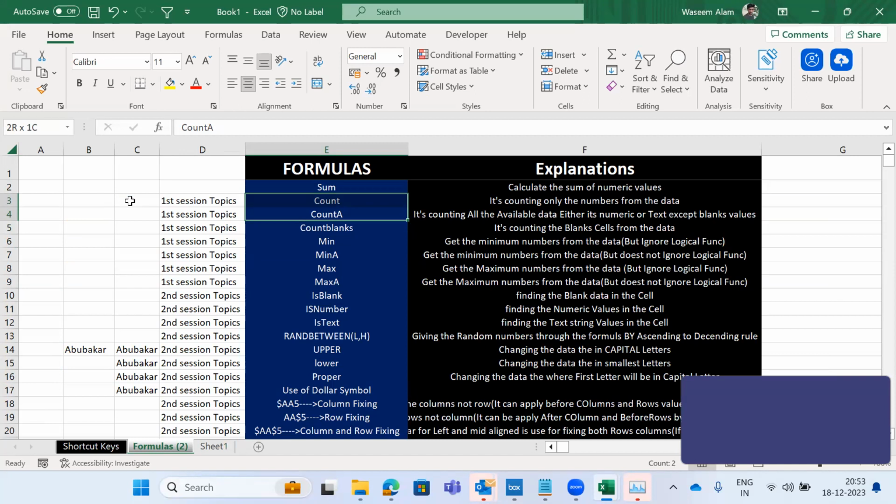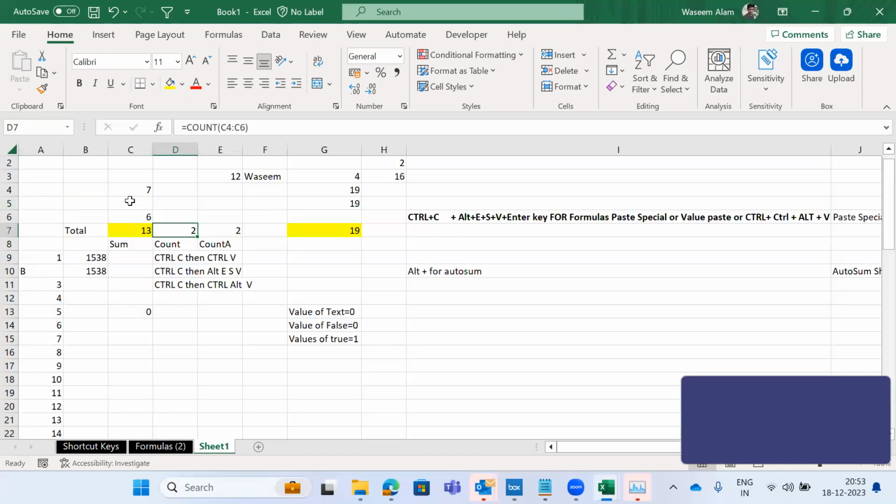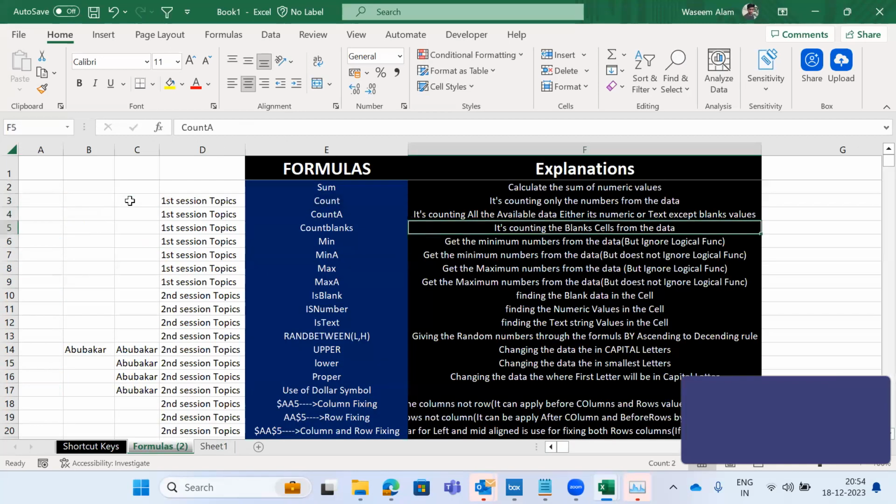Okay, now how do we count blank values? Suppose again I deleted two values. Now COUNTA and COUNT both are giving the same number. But if you type COUNTBLANK, now COUNTBLANK is the formula. It's counting the blank cells from the data.